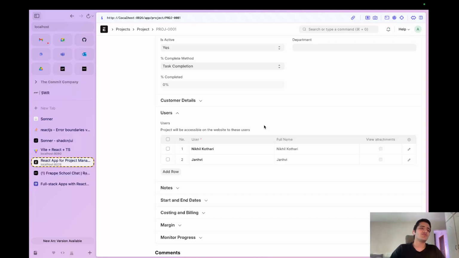Like in project, you want to show task data. There are two or three options that you have. One is that you create a custom API, right? And then you call that custom API using useWrapper get call. It takes in the project ID and then it returns the entire set of data to you. The other is that you can do useWrapper get doc for the project, and then wherever you're showing the list of tasks, you can do useWrapper get doc list with filters. You can either make a custom API call there. It's up to you how you want to handle that.